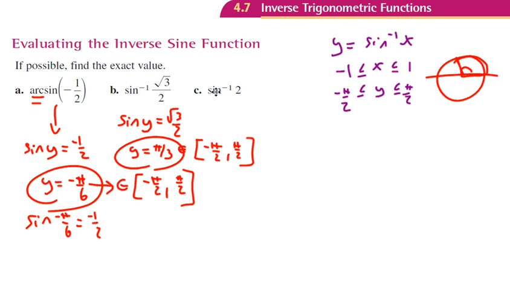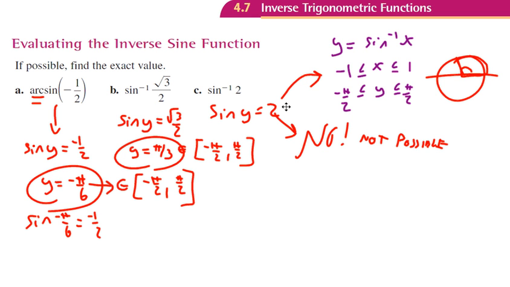And last but not least, the sine inverse of 2. What this is asking us is the sine of what value, or what angle, is 2. But what's the problem? Think about it. These values have to be within -π/2 and π/2, and this has to be within what interval? You are tricking me. Very good. See, 2 is not within the interval of -1 and 1. So this one right here is a no. Or, a little more appropriately, you would just say, not possible.